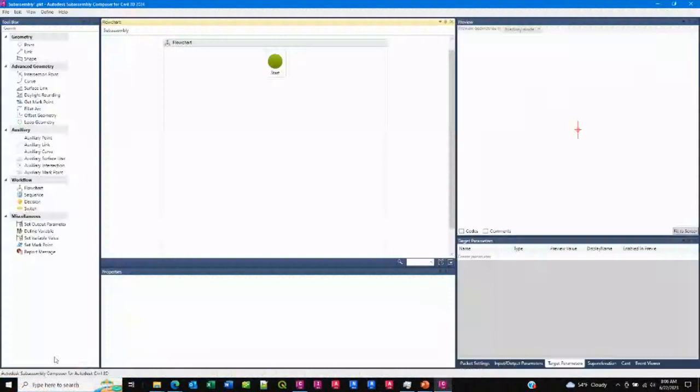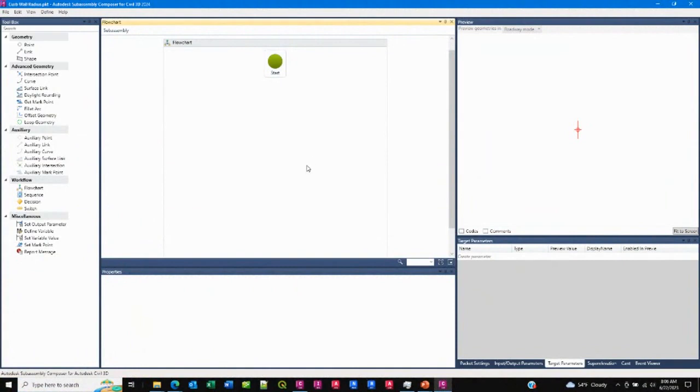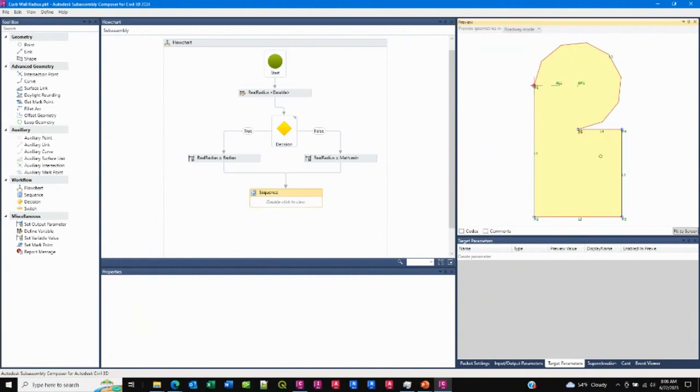Okay. For those of you that are familiar, this is how you go in and modify different subassemblies, create your own custom subassemblies, modify those, etc. So here what we have is this custom subassembly. It's a packet file.